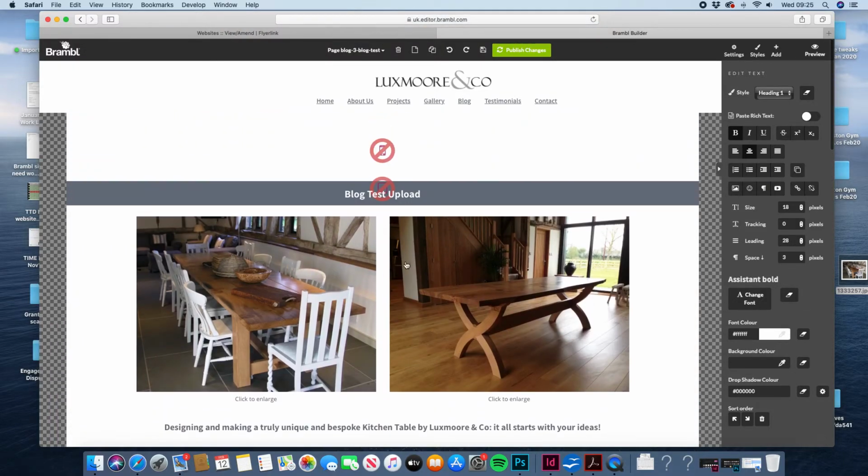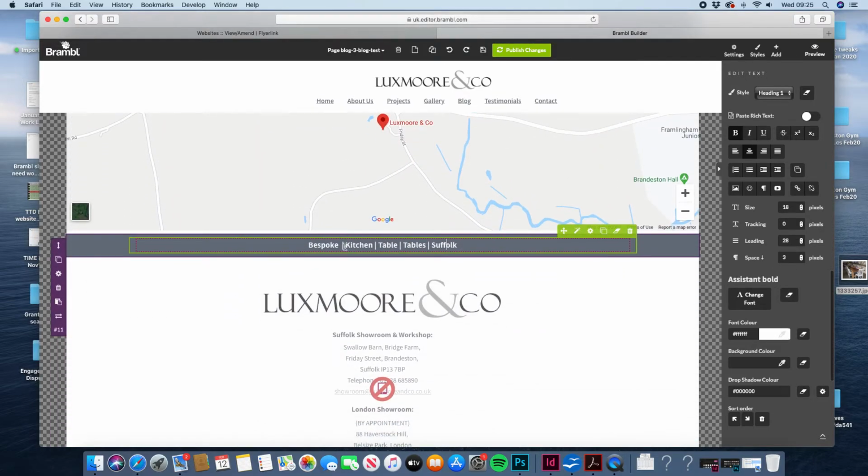So if your new blog here was all about cupboards, you could do the same thing. You could do bespoke, you could do cupboard, you could then do cupboards, you could then do furniture. And if it was a job in Suffolk, you could leave it as Suffolk. If it was something you did in London, you could put London. All you're doing there really is adding some really good keywords as your H1 header tag. So the word bespoke, the word cupboard, the word cupboards, the word furniture, the word London, all relevant if that was a blog post about cupboards.